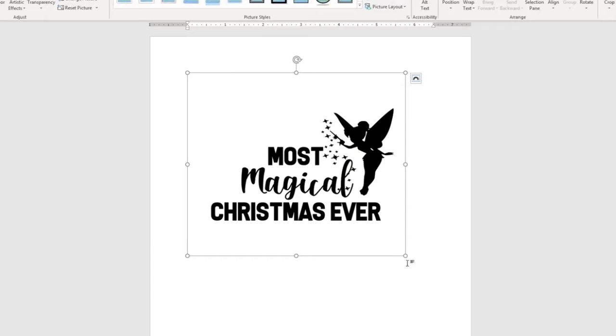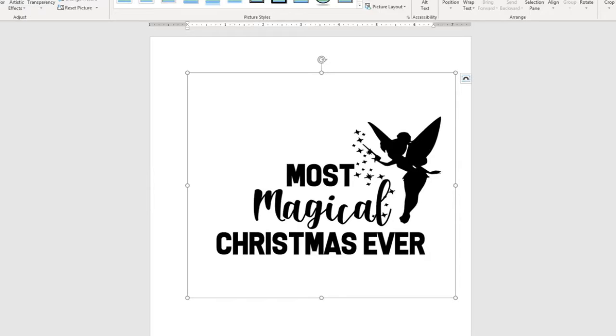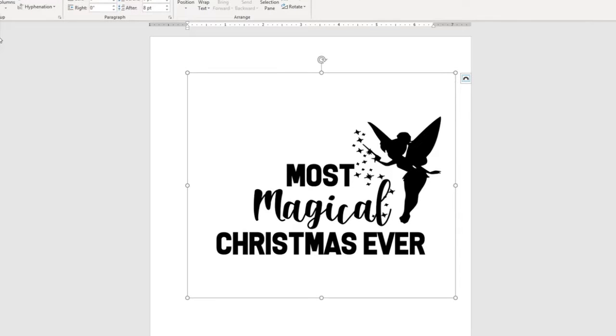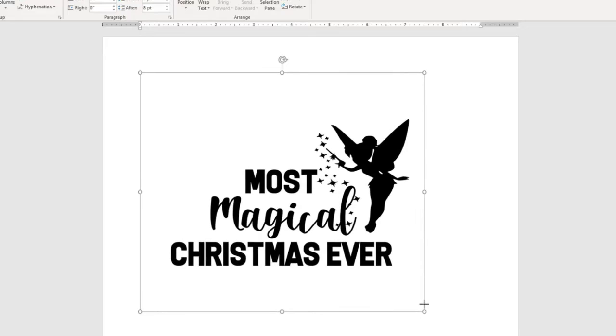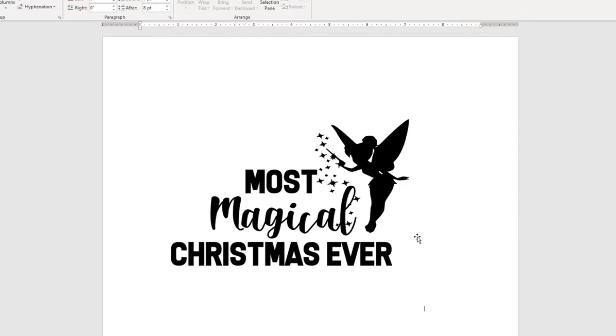Now, if you have a Brother ScanNCut, it's a little bit different, okay? You don't just get a file imported into you like you would with a Cricut. With a Brother ScanNCut, you actually have to make the cut file yourself. It's not hard, just takes a little bit to do it if you've never done it before.